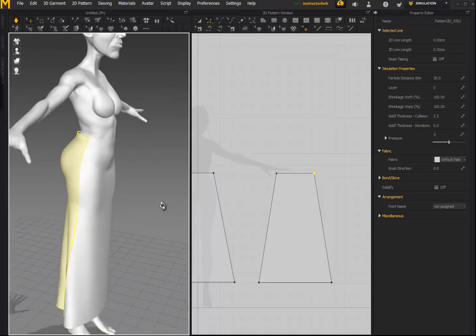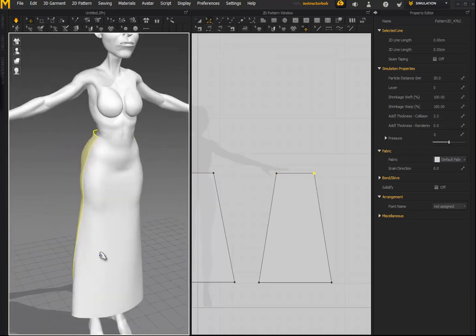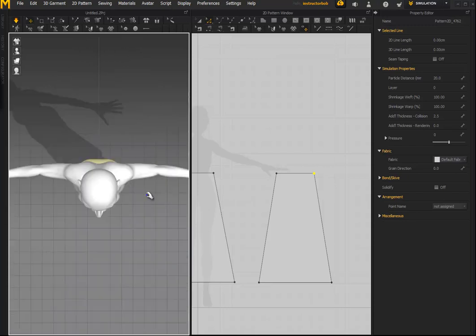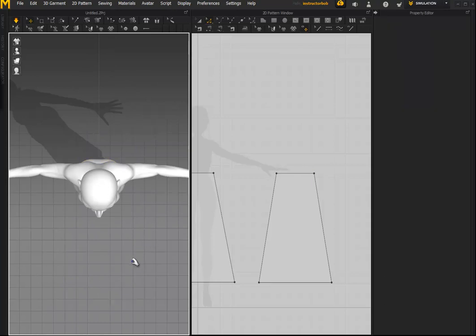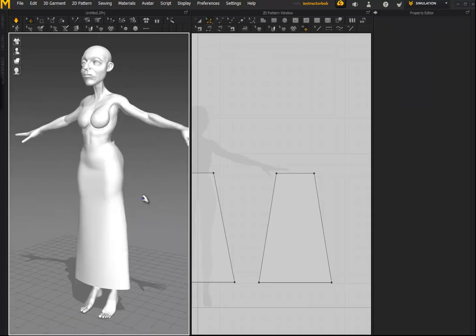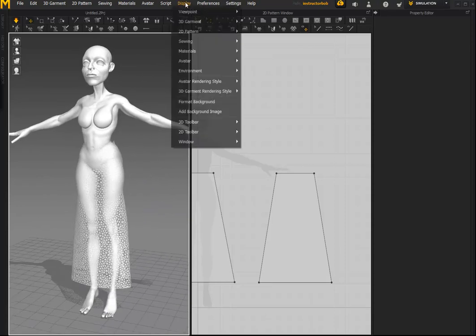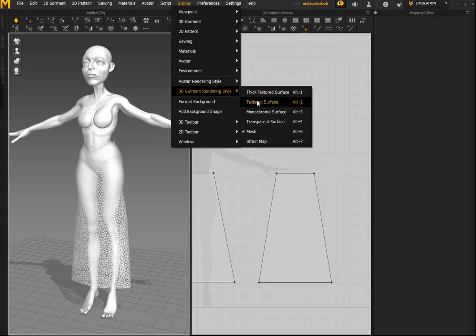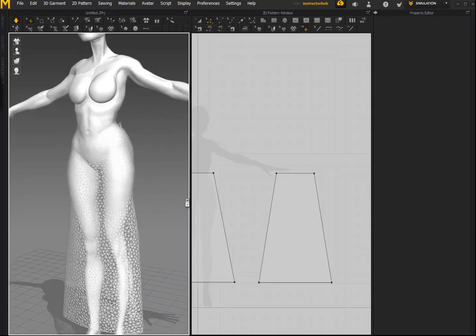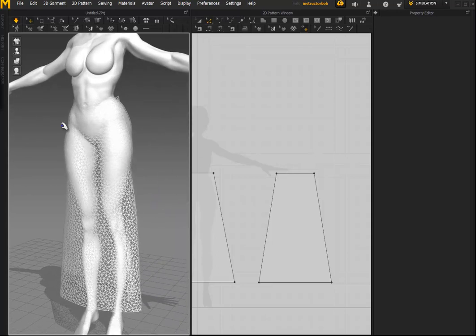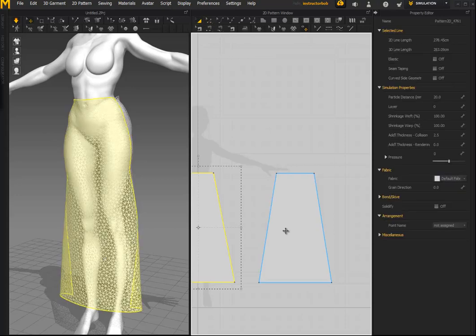Okay, so we've got that. And I'm happy and I know it. And I can keep working with this. Again, there are tons and tons of tutorials all over the place. I just want to see... Actually, when you hit 5, it switches the camera. What I was looking for is Alt 5. Alt 5 is the hotkey to go to your mesh, and you can find that under Display, 3D Garments, where there's Textured Surface and Mesh, Alt 5. Okay, and so I can see the mesh here, and if I go in and select it, I'm just going to grab this and select this piece and this piece.